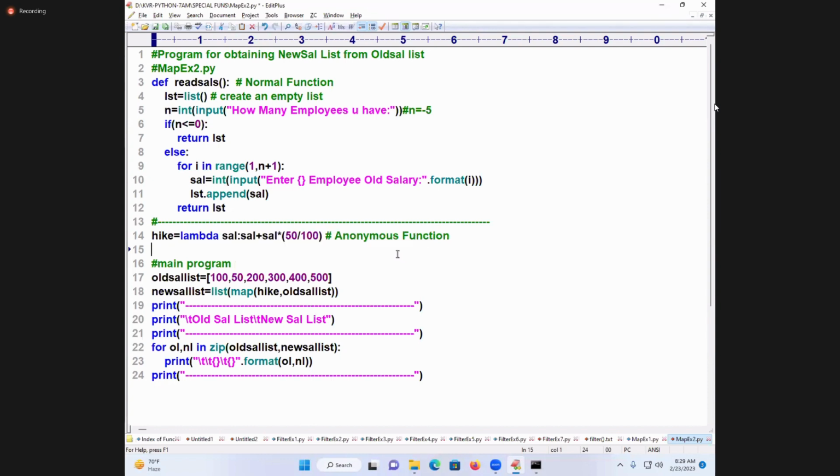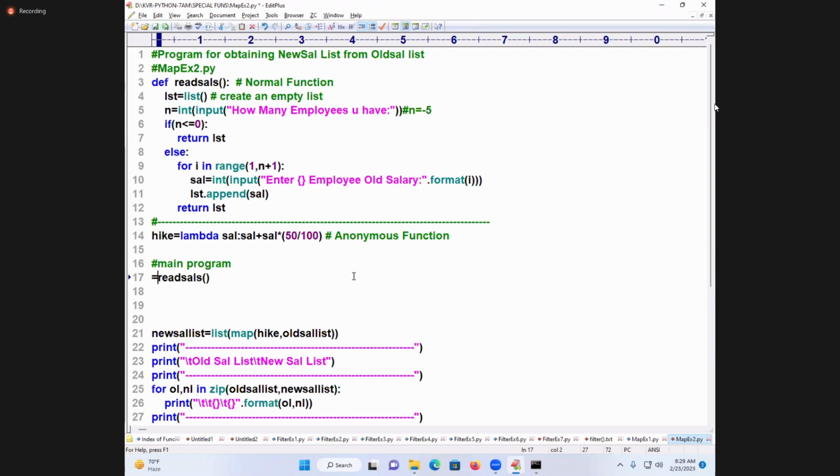Now, in the main program you come. This part I will go for using what here? Call which function now? Read sal of. See students, here I am writing. Read sal of, what is this returning? Old sal list.